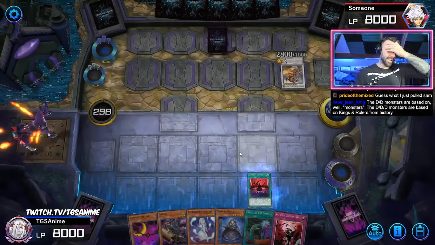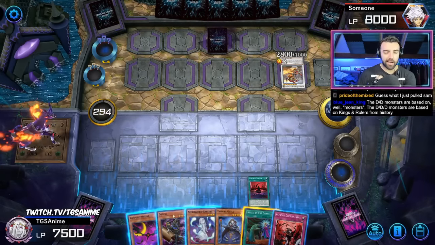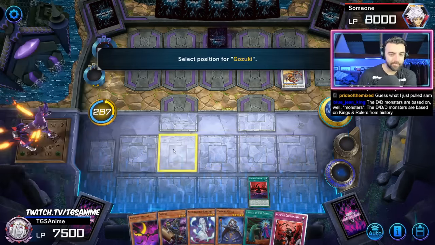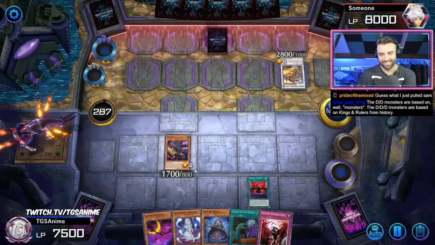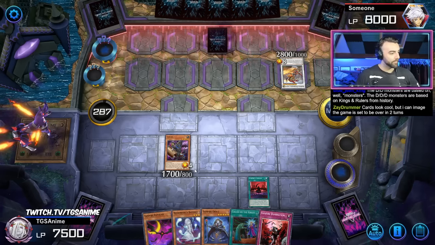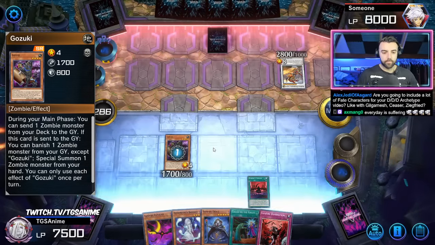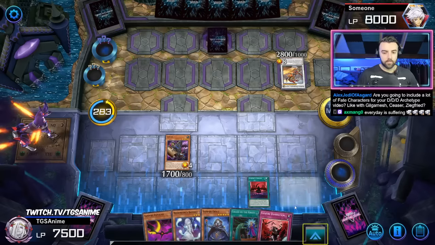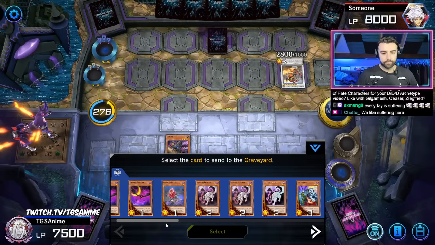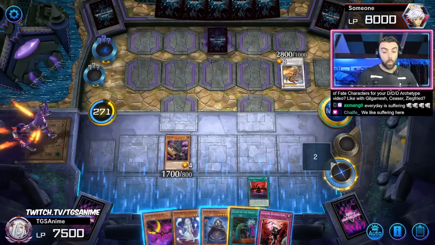He's got one monster negate. Guess what I just pulled, Sam? I don't know. Cyber Dragon? Vampire deck, Diamond Rank? Why would you do this to yourself? Because I like to suffer, apparently. It's very, very, very difficult. All we've played this month is either Rogue or Below decks. No negates? Don't quite know what to go for here.